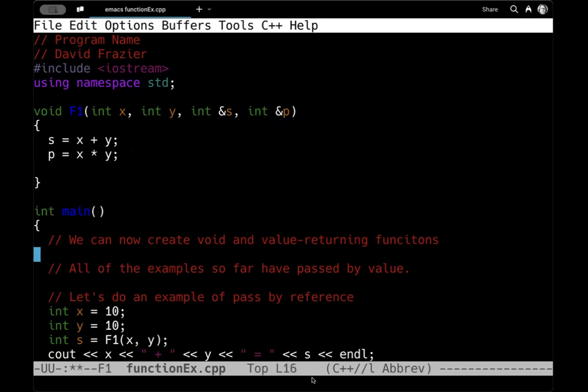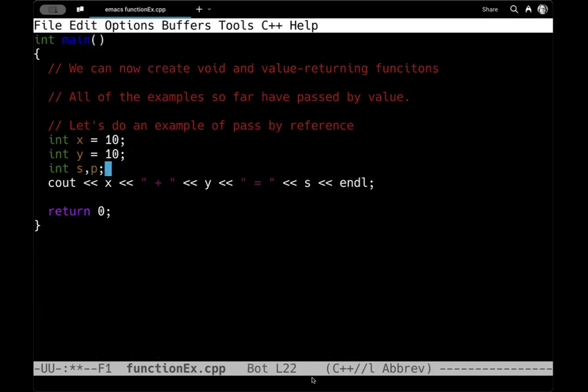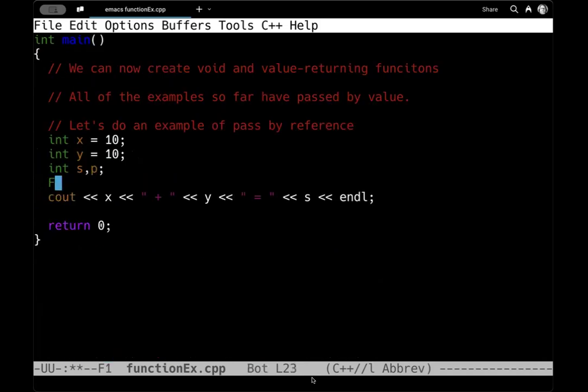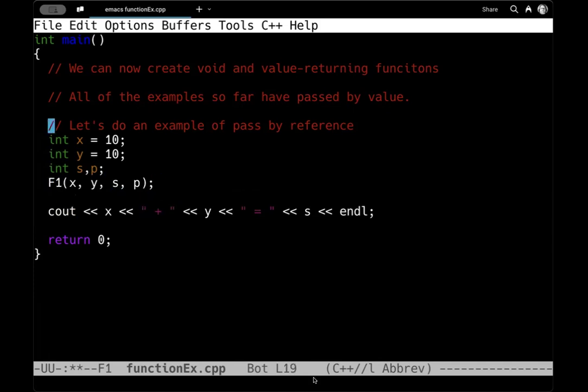So down here, I would have to have declared both an S and a P. And then when I call the function, I would call it with X, Y, S, and P. And again, I don't need to name them that, but I could. So again, if I'd named them and said, well, no, that's okay.